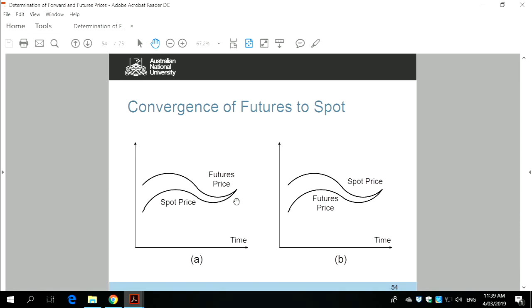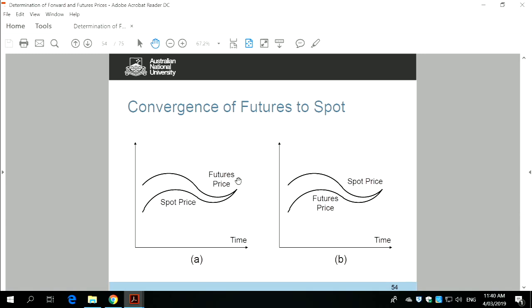But at the maturity date, in September, all right, just imagine 1 hour before that contract expires. If somebody else wants to enter into that futures contract to buy 1 ounce of gold, then that futures price has to equal the spot price at that time. What happens if it doesn't equal? Well, if the futures price ends up being higher than the spot price, then you know that futures price is overpriced. Then as an arbitrageur, you would want to enter into a short futures position, right? You want to short that futures contract at a higher price.